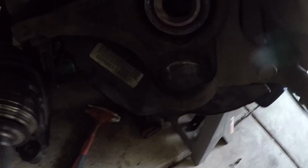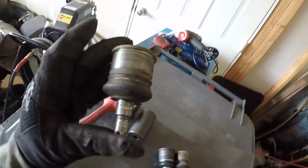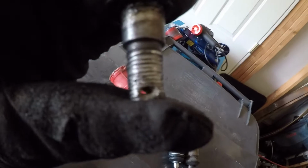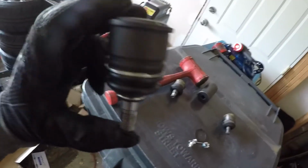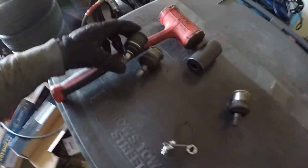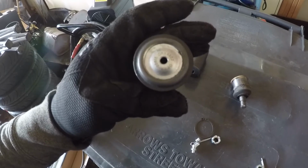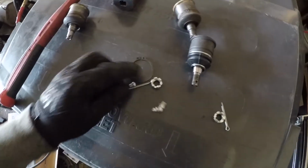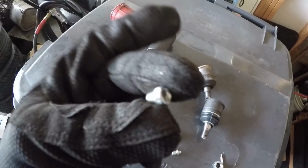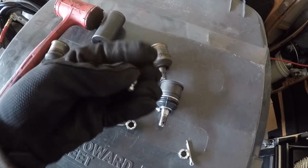Alright, so working on the second one now. Got it out. And I'll show you, I'm not 100% really happy with these aftermarket ones, but this is one of the old ones. And you can see the threads just got all ate up. This is a nice shiny new unit. They are greasable, which I'm not really a fan of putting greasable parts in my cars, honestly, because it's just kind of obnoxious knowing that you got to check that once in a while. But one thing they did do that's kind of cool, they give you a grease fitting so you can fill it, and then a little plug fitting. So once I grease them, I'm just putting the plug in so I don't have this monstrosity sticking out the top of the ball joint.